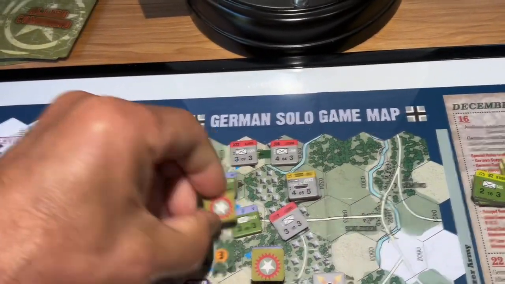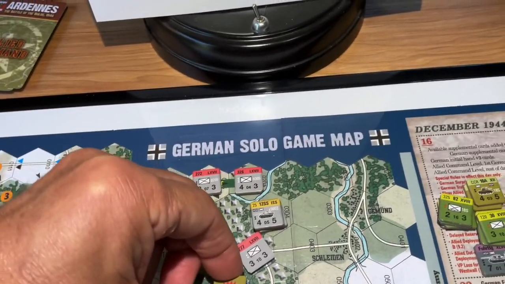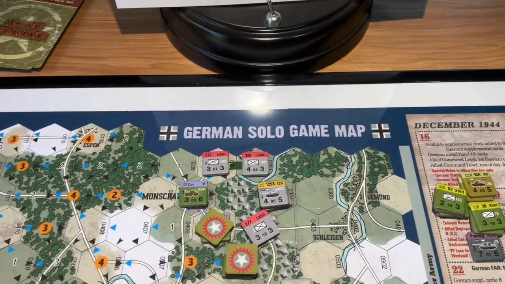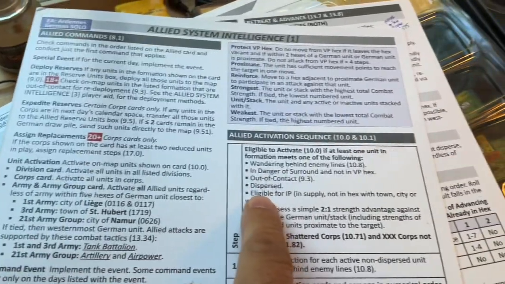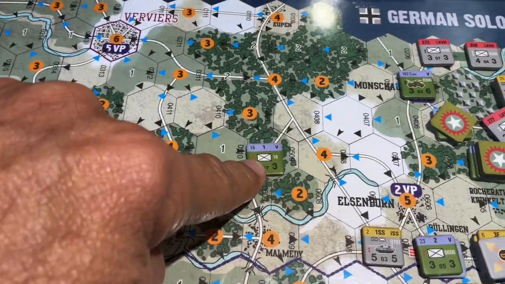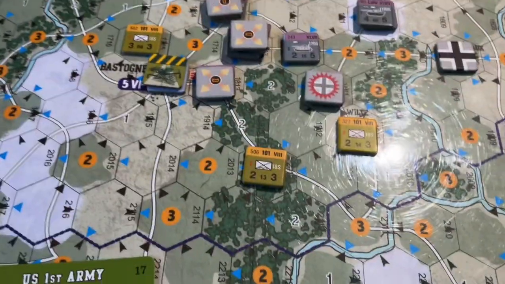Because that's 2nd Division, 99th. So when I was checking for surrounds and all that, that one would not have triggered the activation. However, as we read down the card, this is eligible for IP in supply, not in hex with town, city, or IP. So this piece here is part of the 1st. He's eligible for IP. So he would have triggered what we're doing, which is drawing the 3 cards. That's also the only piece we're considering on these cards.